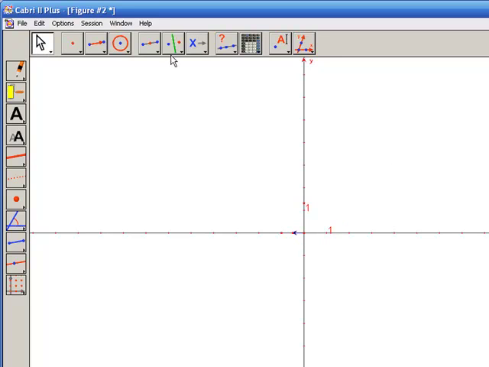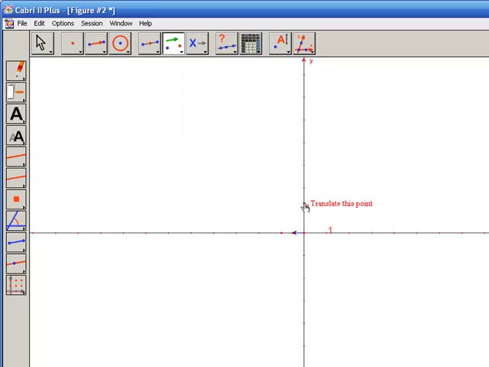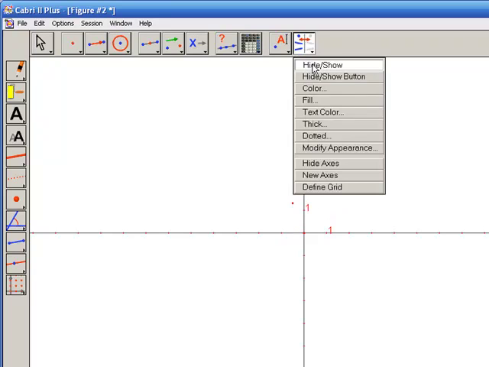Okay, and use that to translate this point up here by this vector, and then we've got everything we need. We should hide some of this stuff. Let's hide this vector, the points, hide this point here, and then we can go up here.